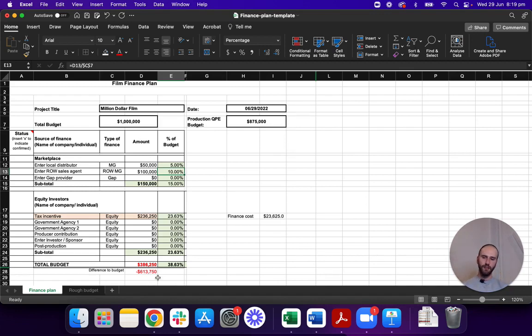The next thing I'm going to do is, on a film with a $1 million budget, I'm going to want to bring in the post-production company as an investor in the project. So typically a post-production budget on a $1 million film, or actually on any budget, is around 20 to 30% of the total budget. So if it's 30%, that's 300K, and I'm going to be looking to get them in for around 40 to 50% as an equity investment. So let's call that 150,000.